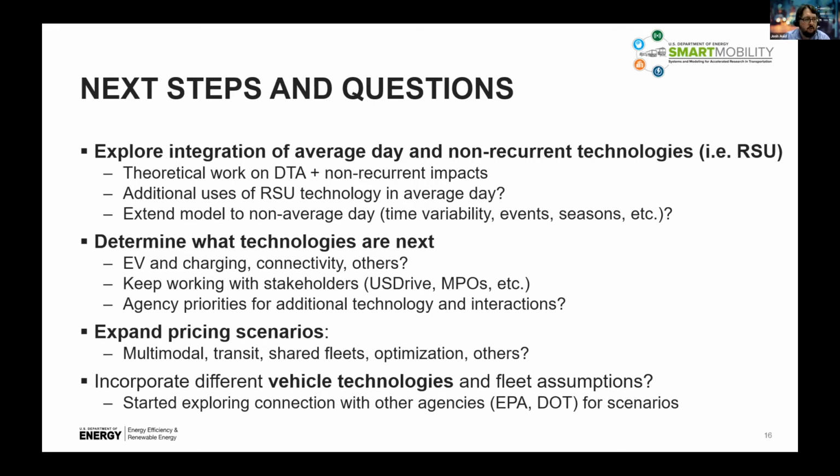One of the key things we want to focus on is to expand our pricing scenarios. So do we look at pricing different mode alternatives, as well as, if we are doing congestion pricing type solutions, what do we do with the revenue that's generated there? In current simulations, it's just kind of run into the ether, but can we use those to show additional benefit of congestion pricing through reinvestment in transit or other modal alternatives? And then how do we layer different vehicle technologies and fleet assumptions into these scenarios?